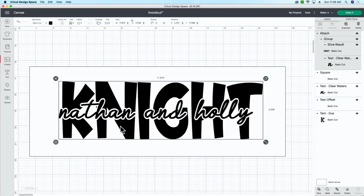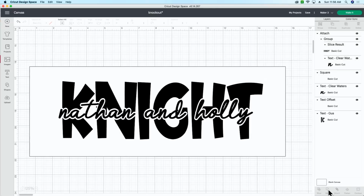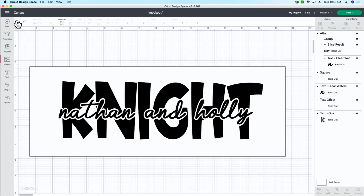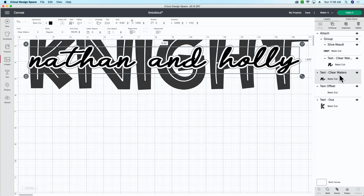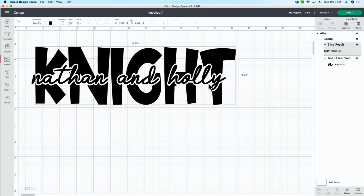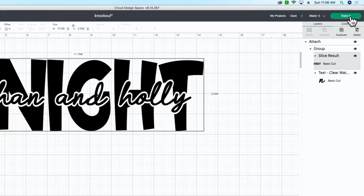So all of this will work out just fine using the attach feature, but typically I would like to weld it. So if I click weld here, you can see those inside pieces really go away right there when it's supposed to look like this. So now we just go back to ungroup, and you'll see it's still attached. So now that we're good to go, we can remove the background, and we can remove any of these extra layers I had to kind of share with you guys how to make it. So now we have our Nathan and Holly, and we'll be able to click make it.